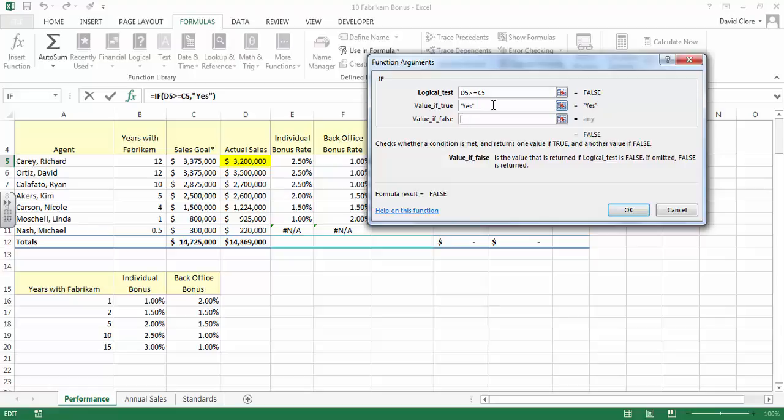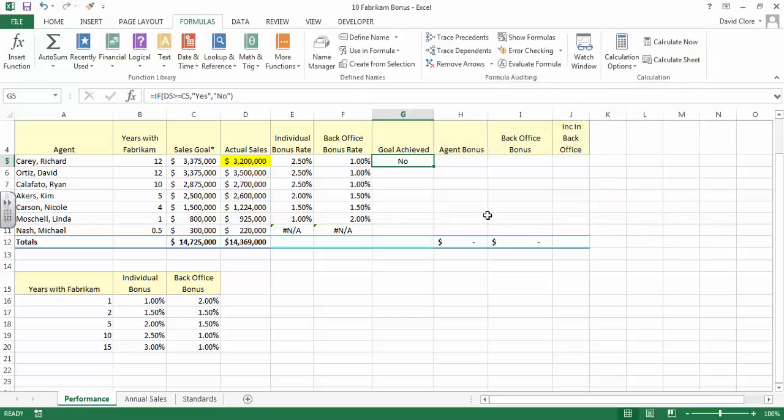Value if false, I'm going to put no. So once you have D5 greater than or equal to C5, we put in yes, and then value if false is no. You can click the Tab key, and it'll tell you that for this cell it's going to be no. And you can take this and stretch it all the way down, fill it in.